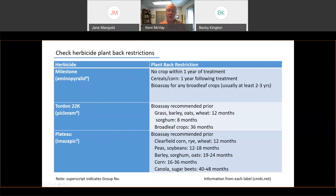And canola and sugar beets, just to show you how the herbicide's still there up to 4 years afterward. There's still some activity, and on some really sensitive crops, it can be as much as 4 years before it goes away. So tilling out an area or even spraying it out, it may be a while before you can really get things to germinate and come back. So it's not an easy decision to make.